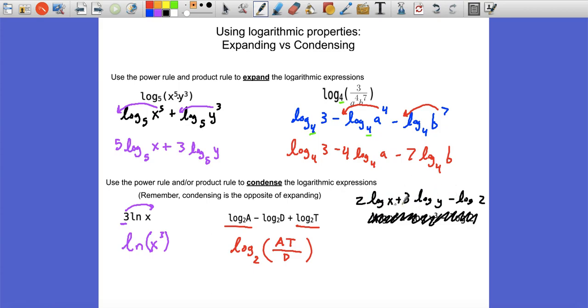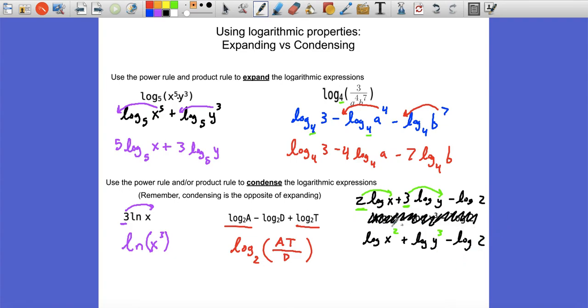So notice how we have coefficients within our terms. We want to start by handling those coefficients. There is no coefficient for this subtracted term, so we want to handle these first by putting them back up here and making them exponents again. So I'm going to have the common log of x squared plus the common log of y to the third. Remember, those coefficients became exponents again. And then there is no coefficient here, so we say minus log 2.